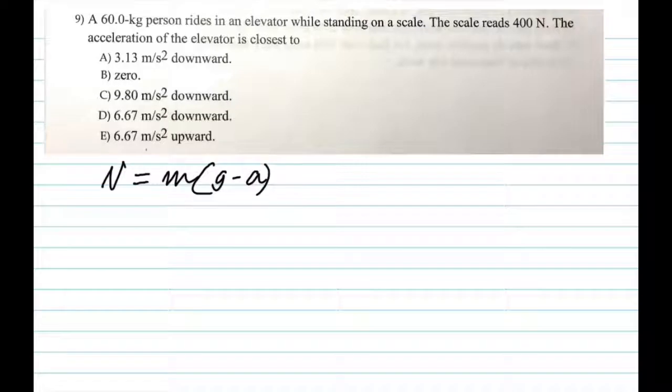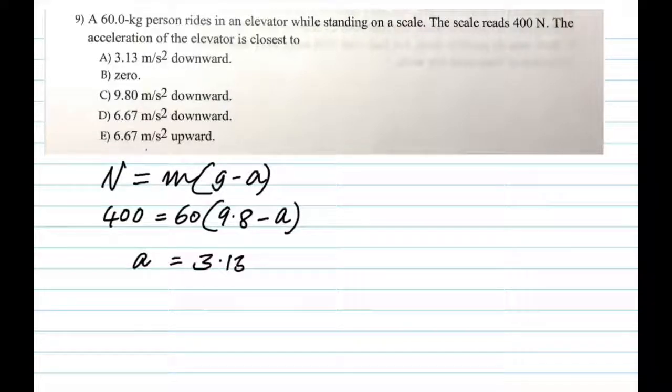Now from the free body diagram, this is what I'm going to get. I thought I had drawn the free body diagram. How would the free body diagram be? N would be up, mg would be down, and A is down, correct? A is down. So you have to be careful. If you write it as mg minus N, it's equal to ma. Mg is down. Mg minus N is equal to ma will get you back to this relation. And then substitute into that.